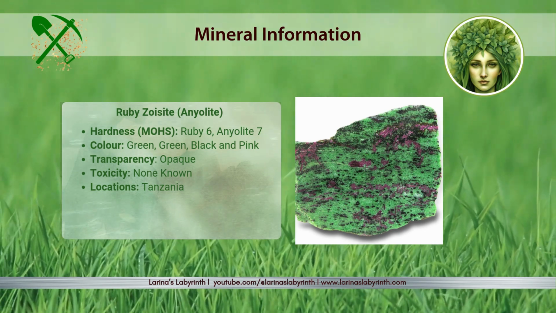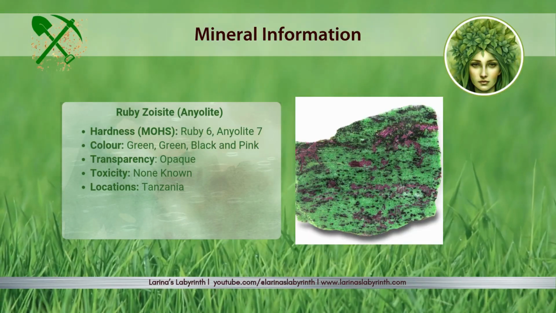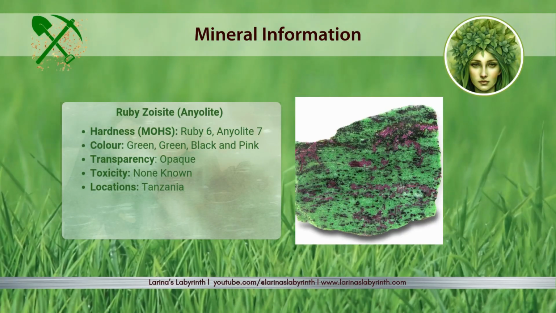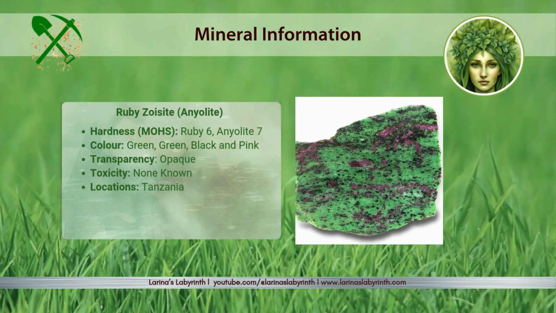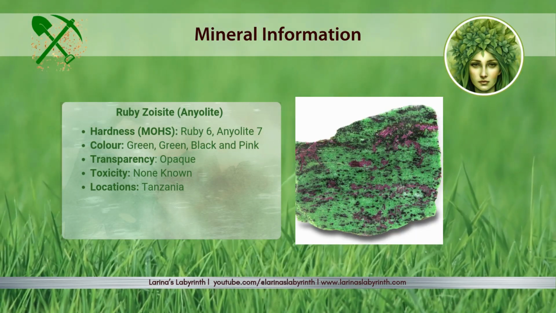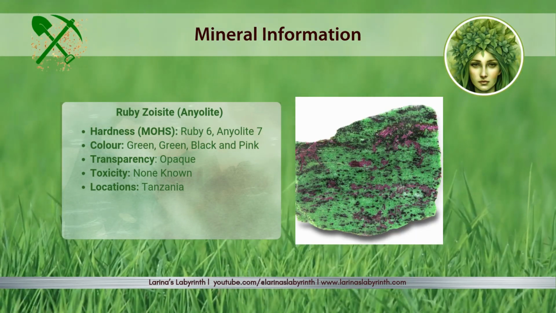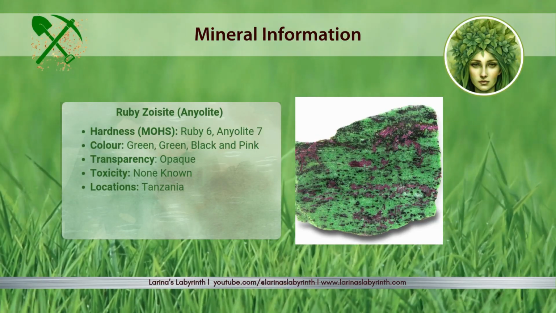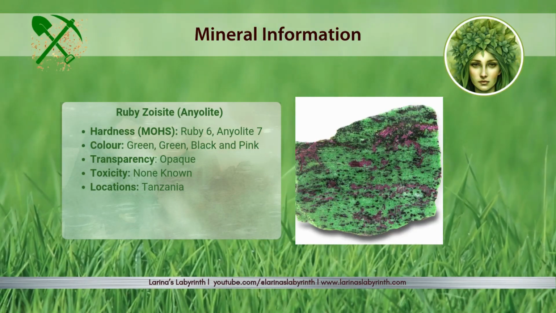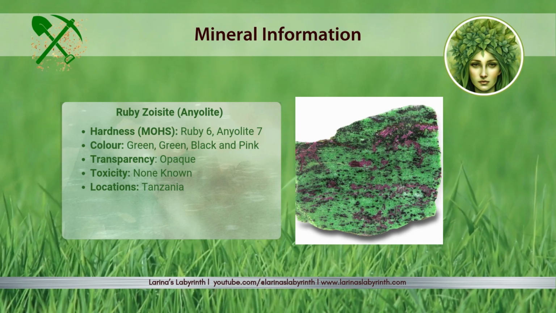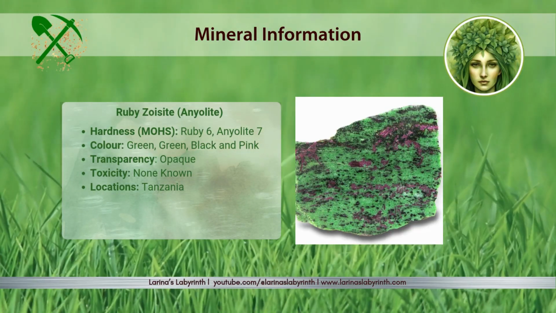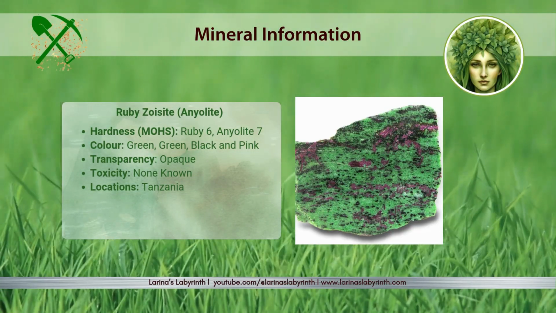And this is one of the things I had a bit of an issue with when I bought this, because this kind of steps into my buying tips, but it was mislabeled, and I knew that it was mislabeled. I was a little confused as to whether the product that I bought was ruby zoisite or ruby fuchsite, and I had to do more research to make sure that I was labeling it correctly for when I was selling it. So anyway, it comes in shades of green. It has some black, as we see here, and it also has the reddy pink color. They are going to vary in shades, and I will be showing you some information in the buying tips.